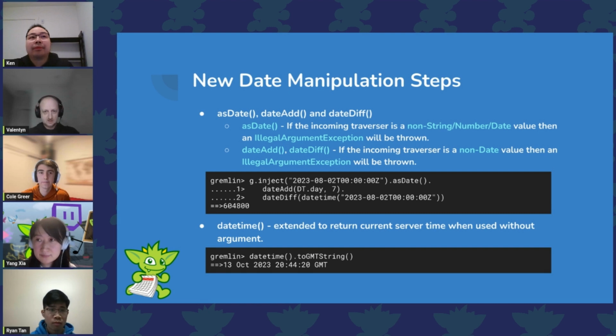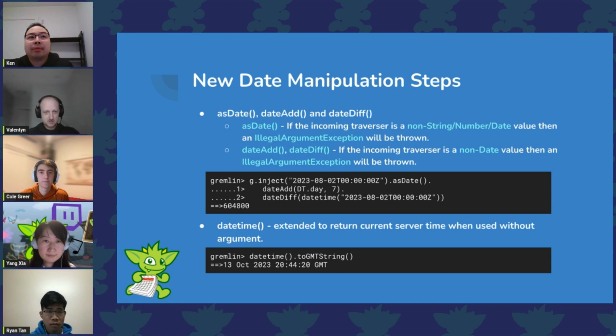Also, we added some date manipulation steps. As date is designed to convert input data into date. If input is number, then it's considered as Unix epoch time.